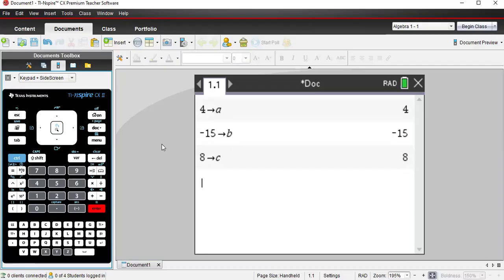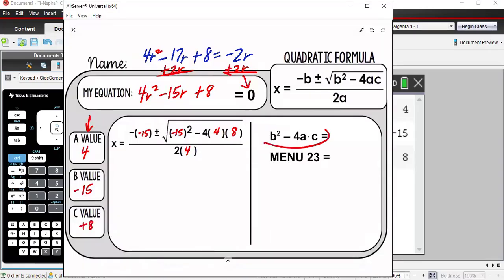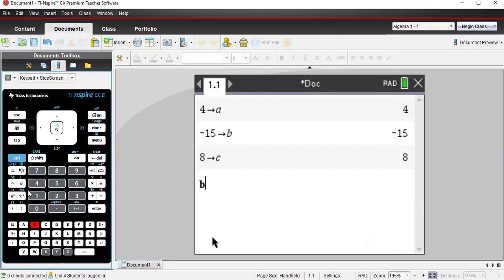Press Enter. Now, we always have to check the determinant, the b squared minus 4ac part. Always do that because that's going to tell us what we need to do: rational, irrational, simplify, all of that. So let's do that. I'm just going to type that into the calculator: b squared minus 4 times a times c. Boom. And remember, you have to put a multiplication symbol between the a and the c, otherwise the calculator gets confused. Now, this is 97.